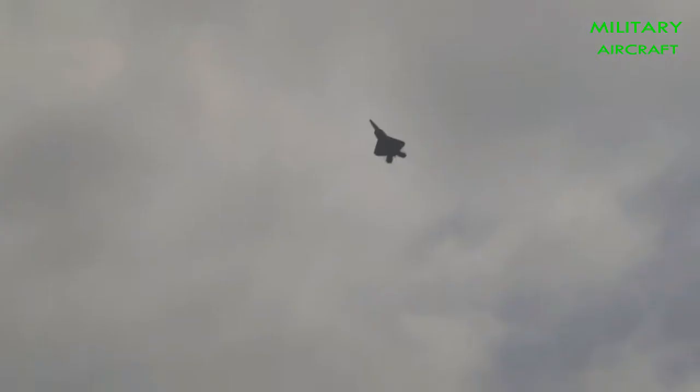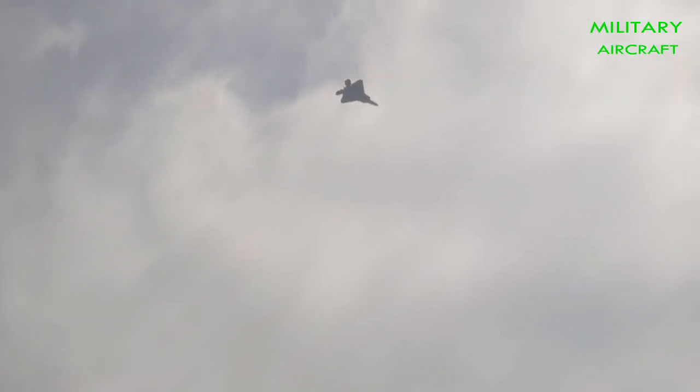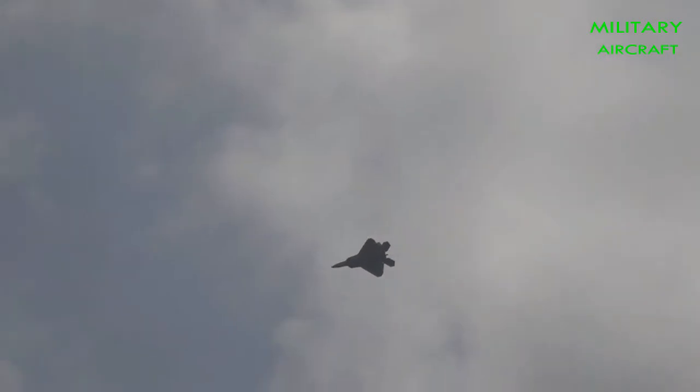Russia's official designation of the PAKFA T-50 jet as the Sukhoi Su-57 is just another reminder that the field of fifth-generation fighters is about to get more crowded. The United States, China, Russia, Japan and Korea are all working on their own fifth-generation designs, but so far only three planes — the F-22 Raptor, F-35 Joint Strike Fighter and the Chinese J-20 — are operational. Increased tensions between the United States and NATO on one side and Russia on the other have people wondering: once the Su-57 does become operational, how will it stack up against the F-22 Raptor?